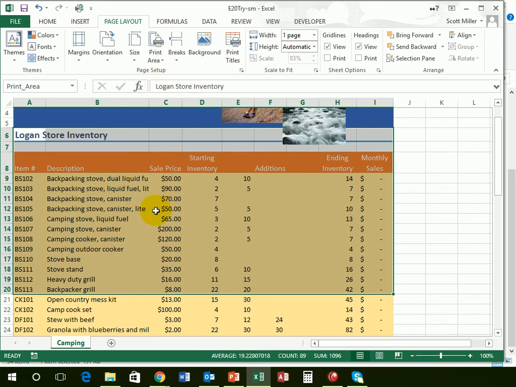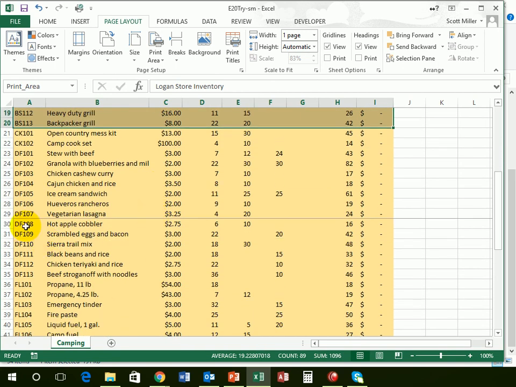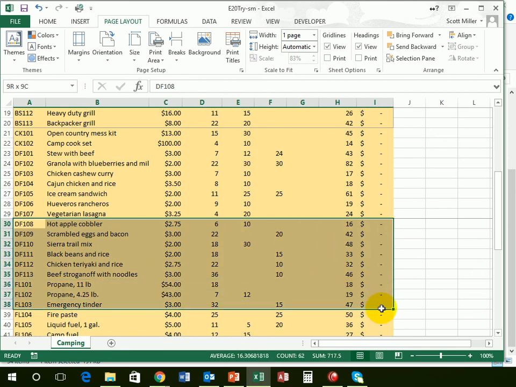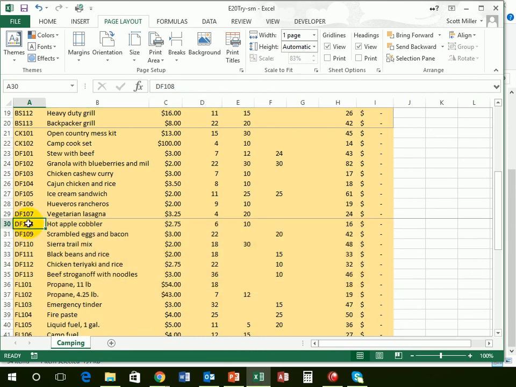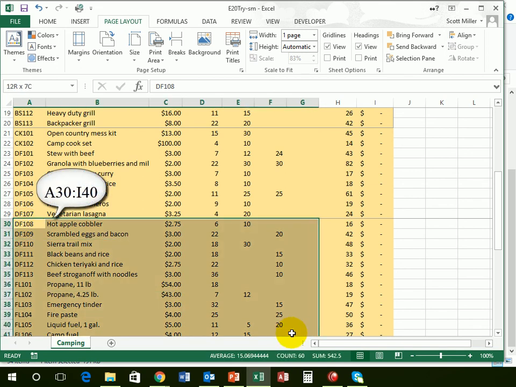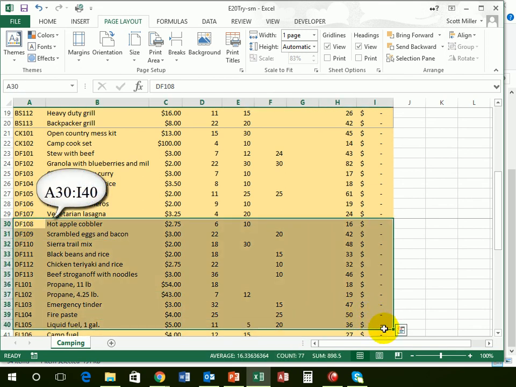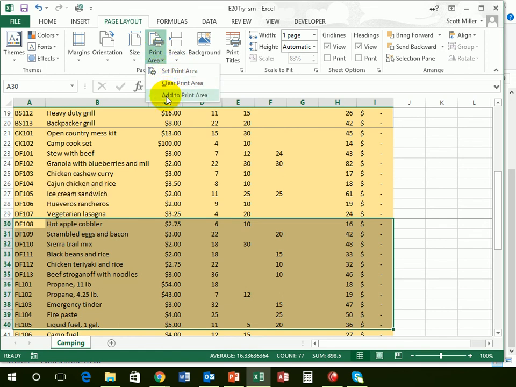Now, sometimes you may want to create a second print area. And if you wanted to do that, what you would do is select that print area. Let's go, and I missed a little bit. Let's go from A30 to I40 and come up to Print Area, and what I want to do is add this second print area to the first. So if I wanted to only print row 30, I'd say Set Print Area, but since I want to do both, I'm going to say Add to Print Area. Let's take a look and see what this does.